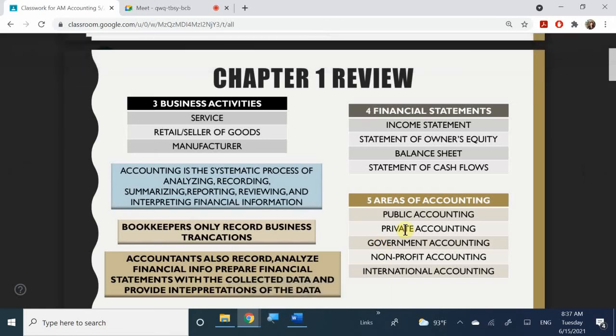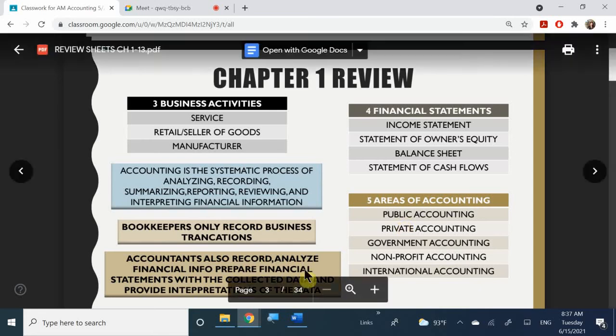So you can kind of guess that chapter 1 is probably 5 questions, just because it's overloaded with a lot of material that I don't need you guys to memorize. I just need you to memorize only a few key things, like, which type of business are we focusing on? We're focusing on sole proprietor, right? What kind of accounting are we dealing with? We're dealing with private accounting, okay? So just understand that much, okay?